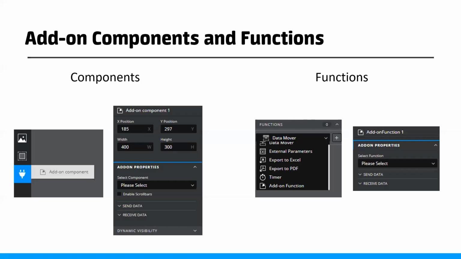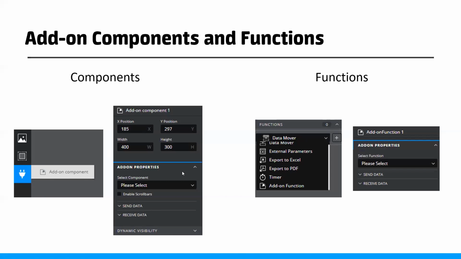But there are a couple of other things I want to talk about, one of which is in 1.7, and one of which is coming soon. I just wanted you to know about them and explain what they are and where they point to in the future. So the first one is add-on components and functions. Mel briefly talked about these in our introduction, and you will see in the interface this new option at the bottom of the component insertion menu, which says add-on component.